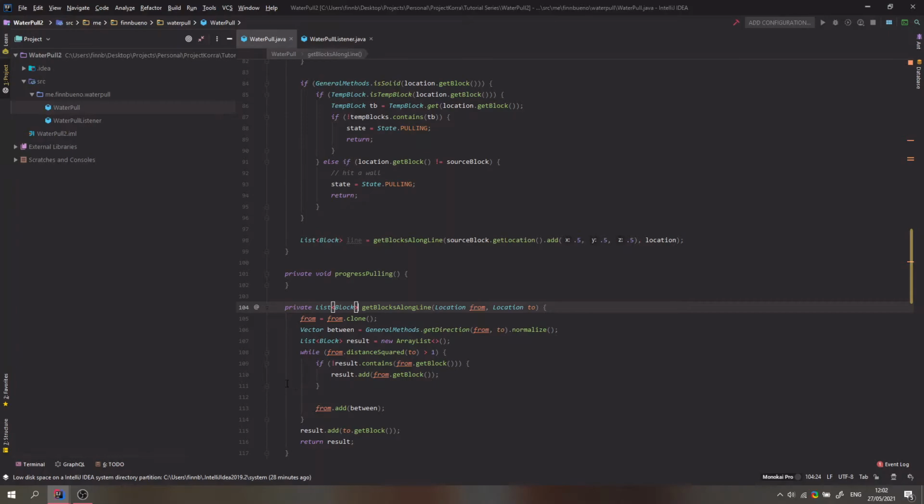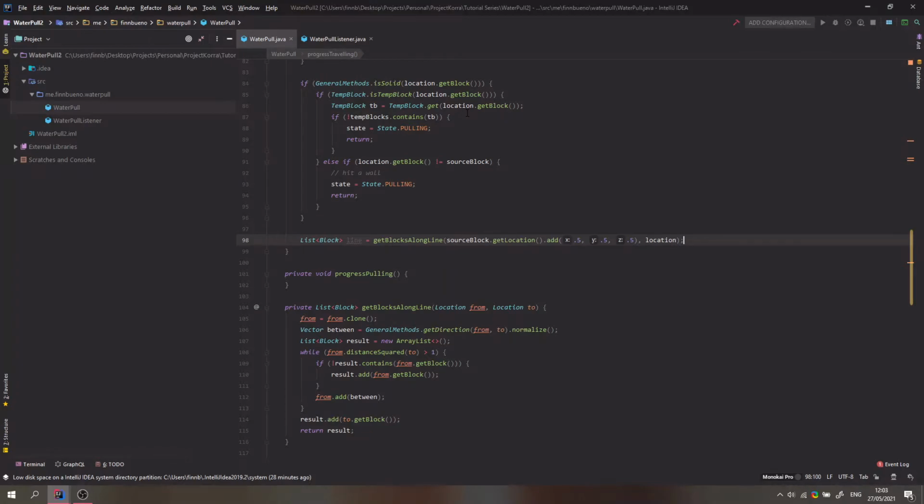All right, so now we've written a method that returns a line of blocks. This might seem a bit weird to some people, but I have a reason.